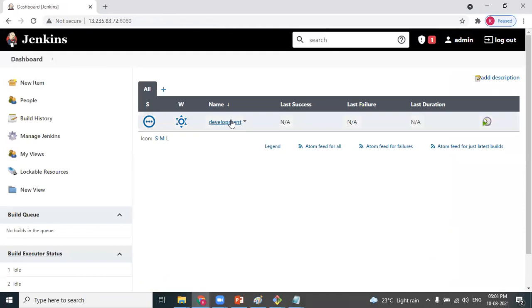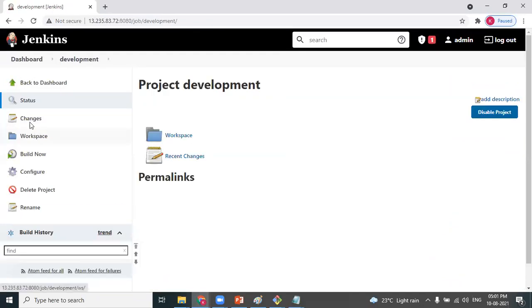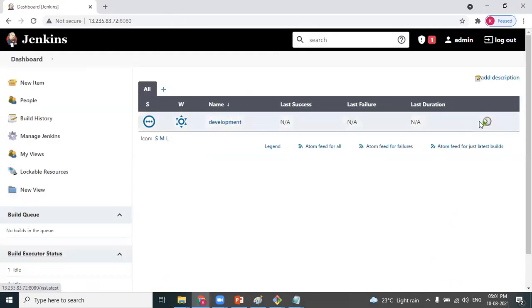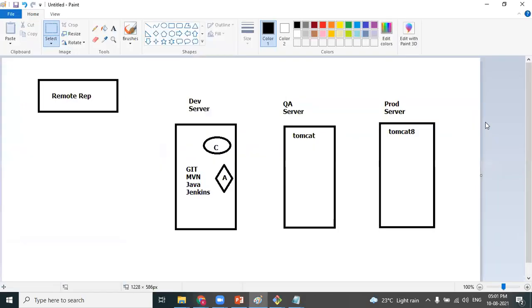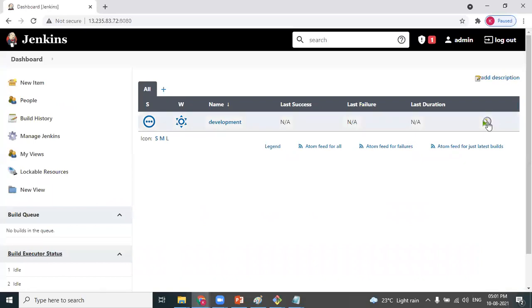Now, when I run this job, my Jenkins will download the source code from the GitHub repository mentioned in the job. And where exactly will the source code be downloaded? In the home directory of Jenkins, in the dev instance, obviously. We'll also get the information where exactly the code is downloaded in the log message. So let me run the job.